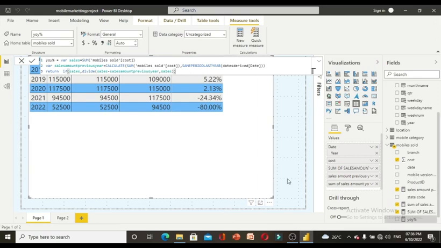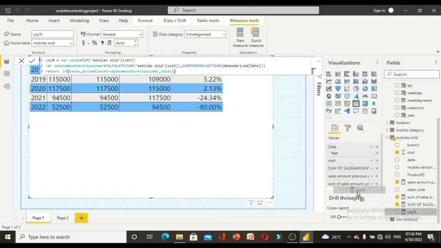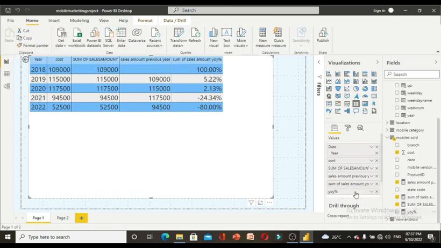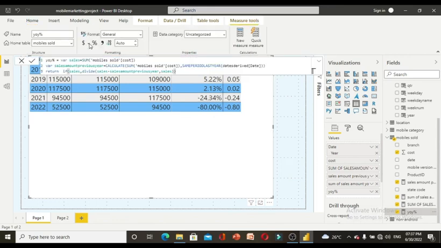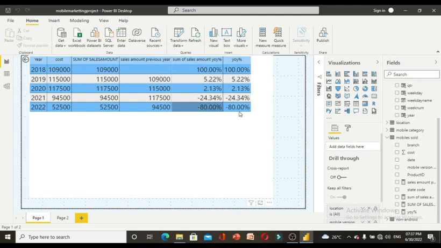So we got now the YOY percentage. So you can drag that one to the table now. Drag that one to table. So you will be getting the YOY percentage, but it is not in percentage. So what we need to do, click on that one and change it to percentage. So come back. So see here, same percentage you are going to get for all the years by using the variables.